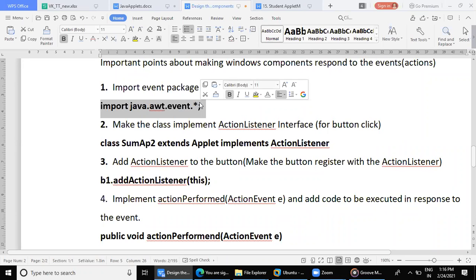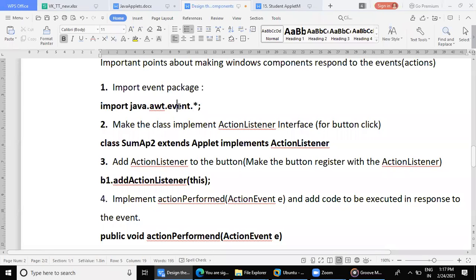Inside that sub package, there could be classes again. So those classes in the sub packages will not be accessible by asterisk. If you want the classes of the sub package, then you have to specifically write it like this. AWT.event is a sub package and asterisk represents all the classes in that event package. In the event package, you have many events like click, double click, so many things. Clear? That you are going to learn in the next semester in detail.